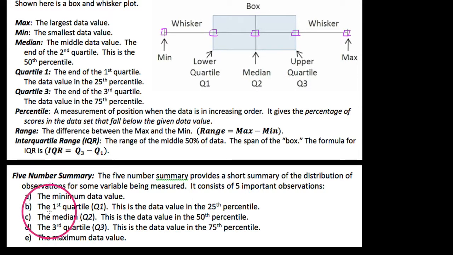But the inner numbers are the first quartile, the median, which you're going to notice I say is the second quartile, and then the third quartile. When we look at the picture up here, I want to point these things out. The minimum and the maximum are always going to occur, at least on this picture, on the outsides of our graph. But in terms of quartiles, I just want to start with the median. Because we're splitting this data set up into 4 equal sized pieces, our method is going to be to put it in order, split it in half, and then take each of these inner halves and split those in half. When you find these values, you split it in half first.